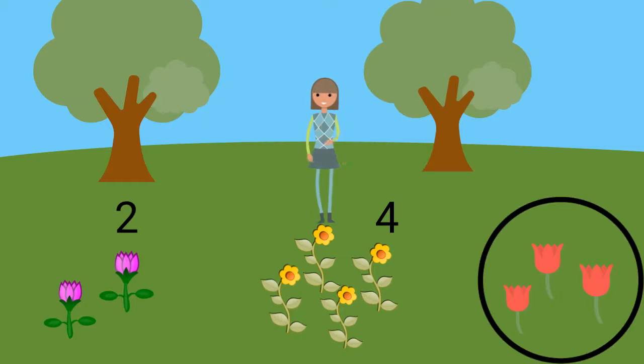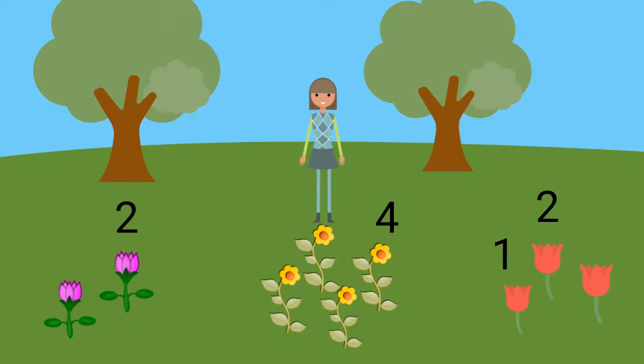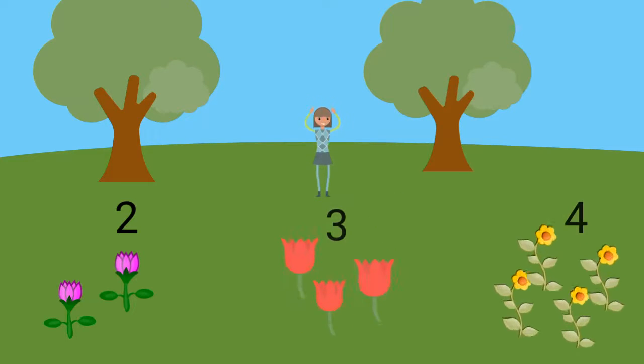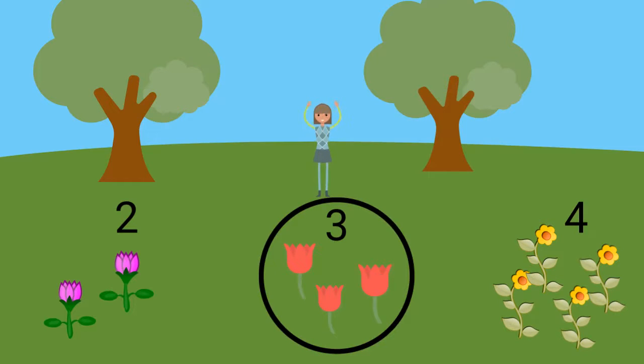Finally, the red. 1, 2, 3. Nice! Let's add these groups. First, let's add the two smallest groups. The red and the purple flowers. To find the sum of these groups, we can count up.